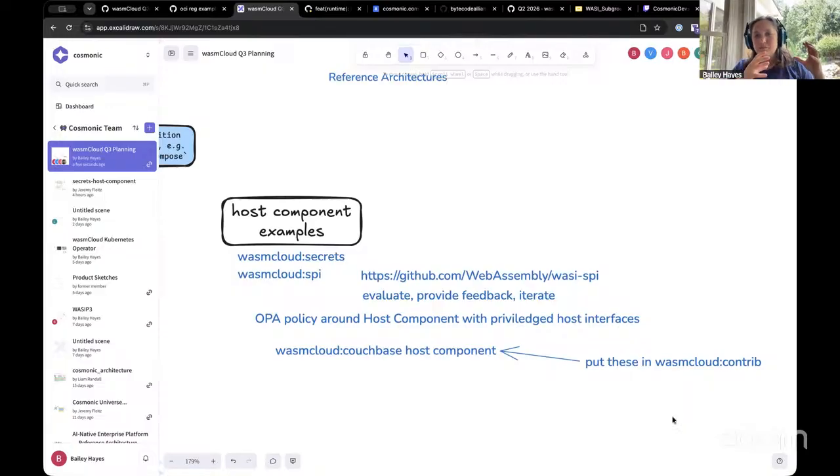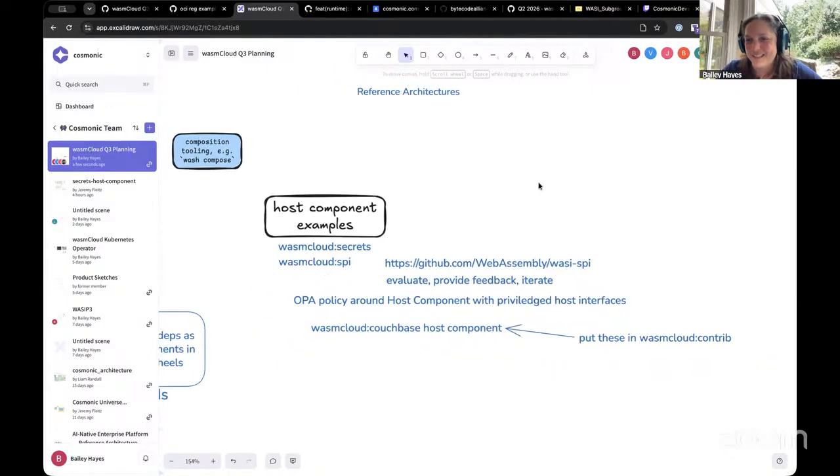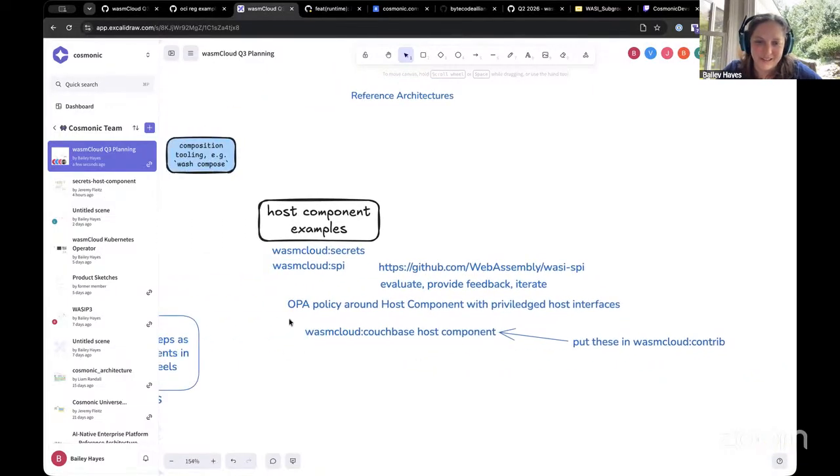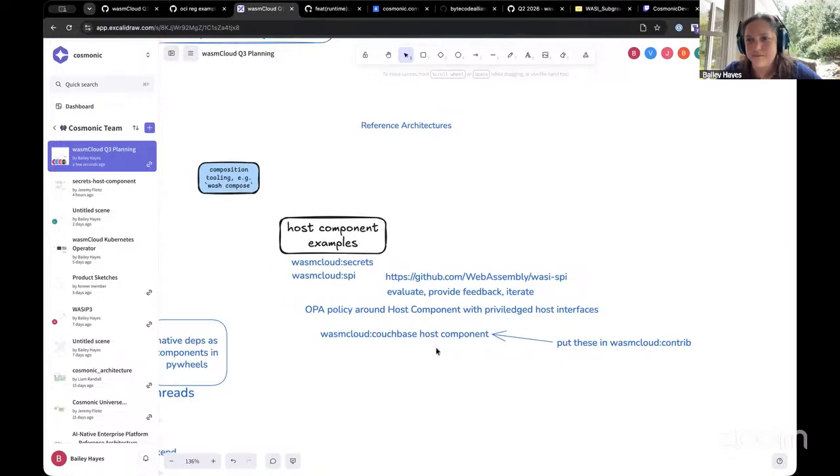So being able to put these as host components and make them an isolated thing that is just them, and out of tree of the wasmCloud cargo toml, means that we have to churn way less over there, and these components can be revved and maintained independent of the host, which I'm excited about. And so every time we add my favorite library or my favorite framework, now we don't have to put that in our mono repo and manage it there.